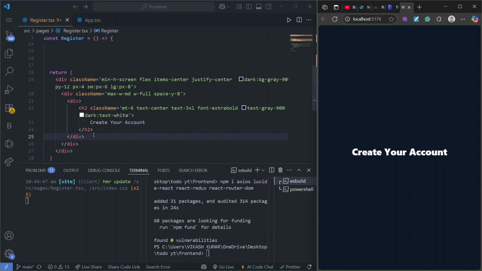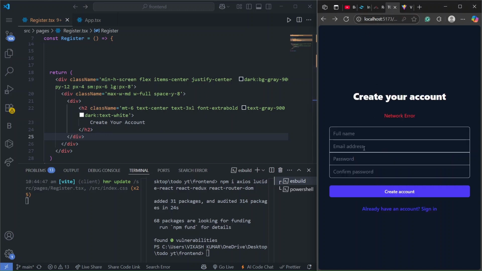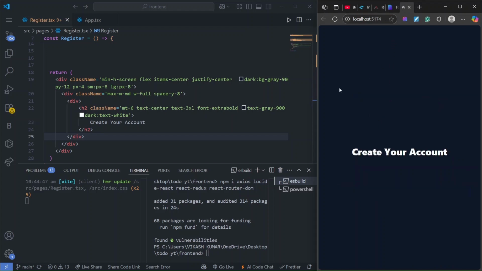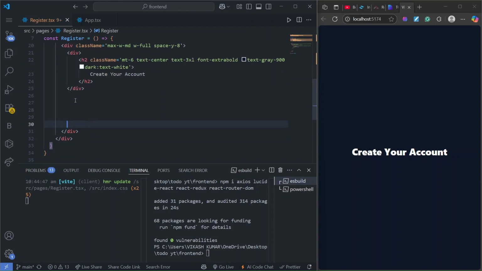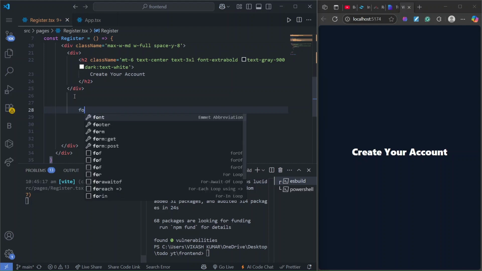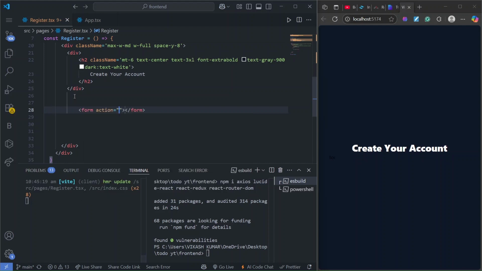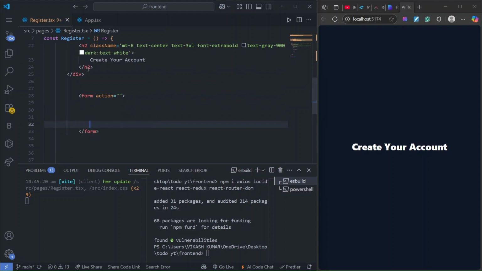So now we have to create this form field, right? So let's create the form field. Out of this div we have to create a form field. So let's create our form field with the form tag, right? And in this form tag, let me make it good, and in this we can write className.